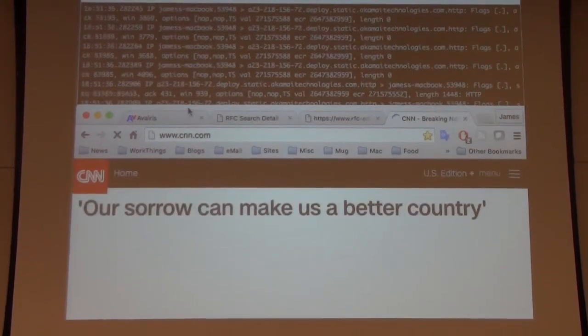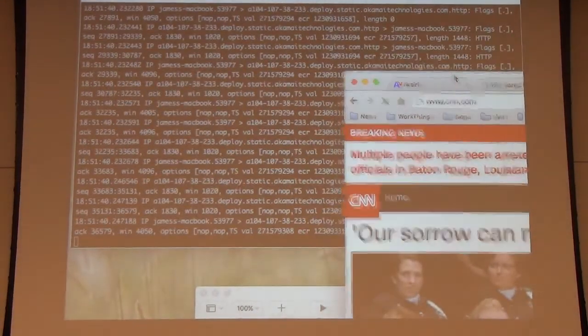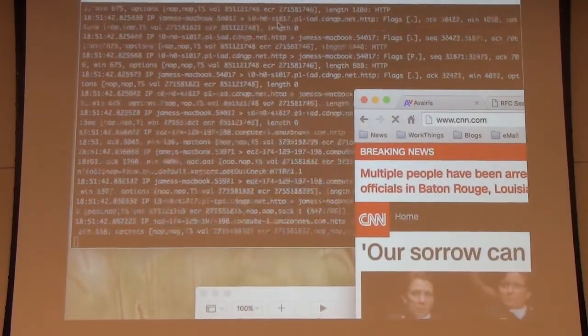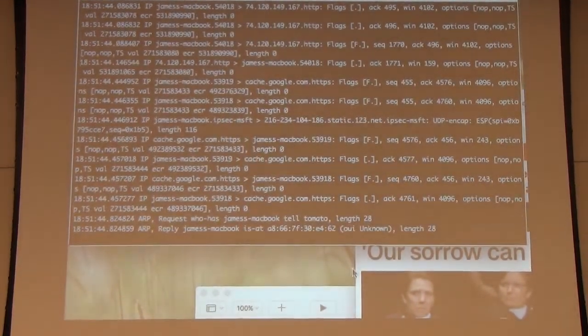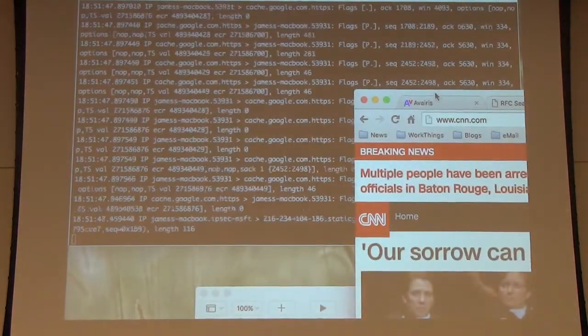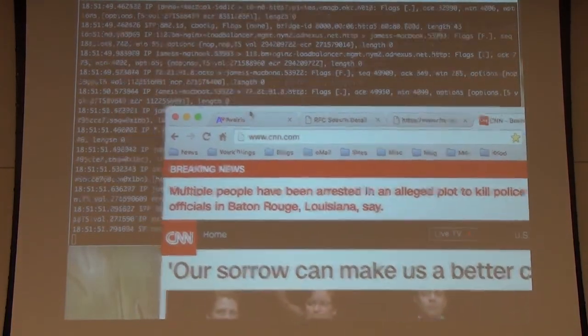Okay, so now you can see tons of traffic flowing, right? As it's drawing the pages, lots of traffic, way more than you could possibly care to look at. Okay, that's a simple trace of traffic. It's still challenging with a small screen.